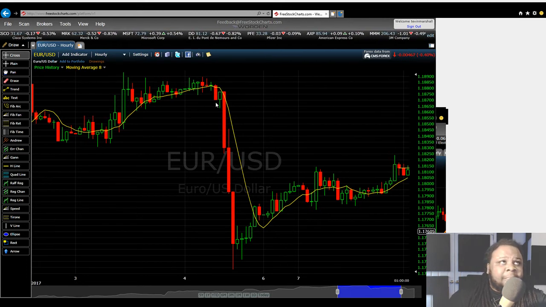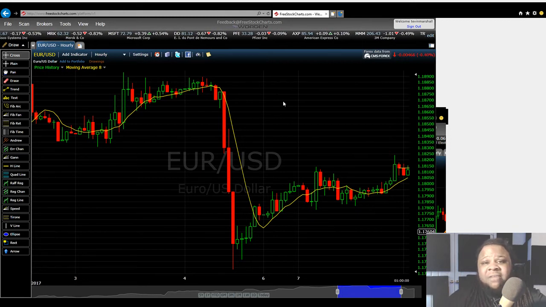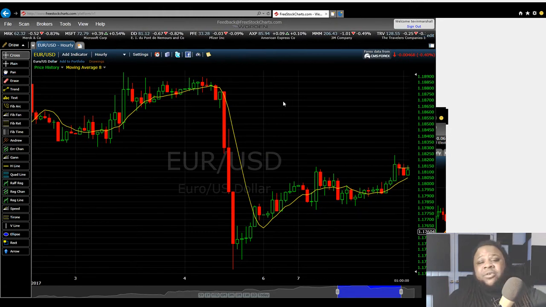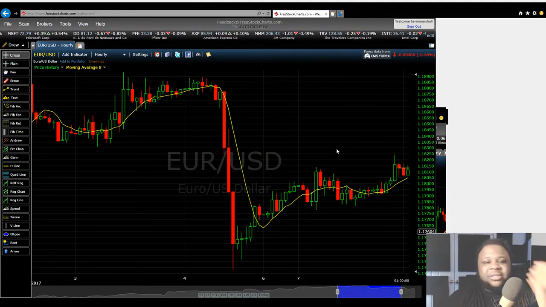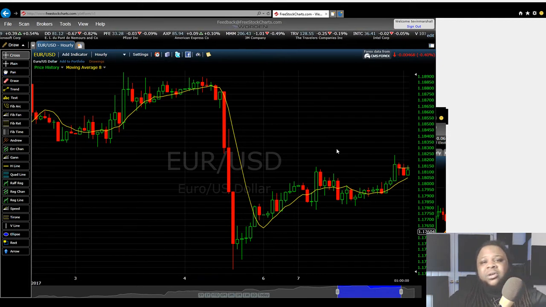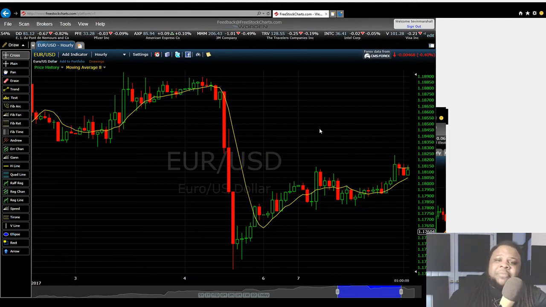So yeah, I think that this could be a very, very good 8 system for those who are trading in very tight time frames. Like if you are trading hourly candles and using hourly charts, you can use an 8 moving average with that to make cleaner or better decisions, or to get you the best possible strikes that you are looking to get. And if it doesn't enter, you just move on to the next hour. So those are my suggestions.